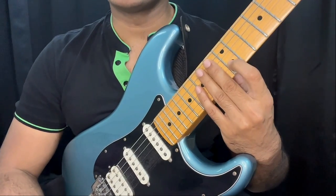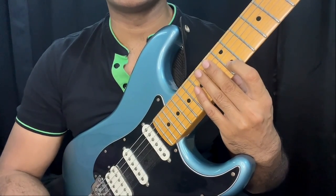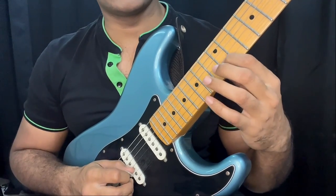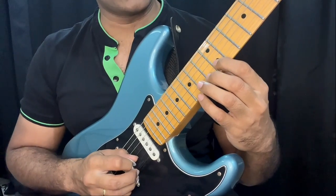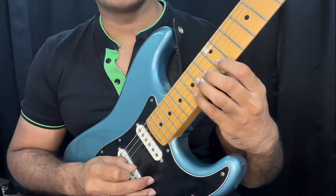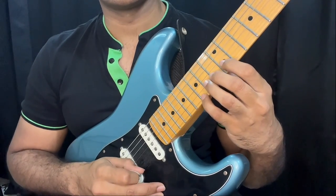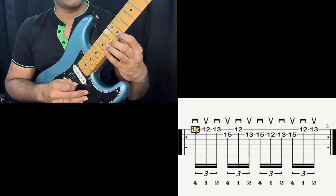Once you have learned the pattern in one position and practiced it for a while, got it underneath your fingers, then take it to other positions of the scale. So let's take it to the next position, starting on 12th fret. So here we'll play the notes 12, 13, 15 on the second string and 12, 13, 15 on the first string also. And then we'll apply the same sequence, same pattern of notes here.